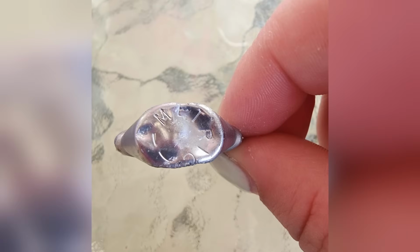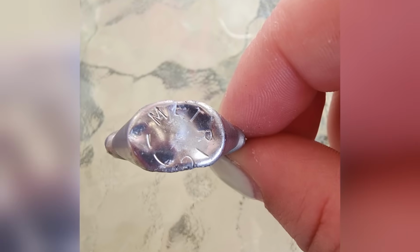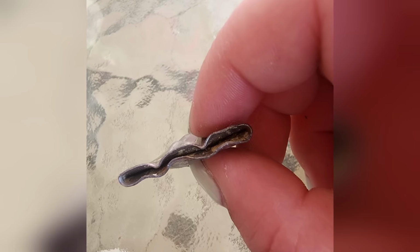Found on a sidewalk in a suburban neighborhood, this is a seemingly crushed small metal object with the word metric stamped into it. It seems to be a lid or cap of some sort. What is it?